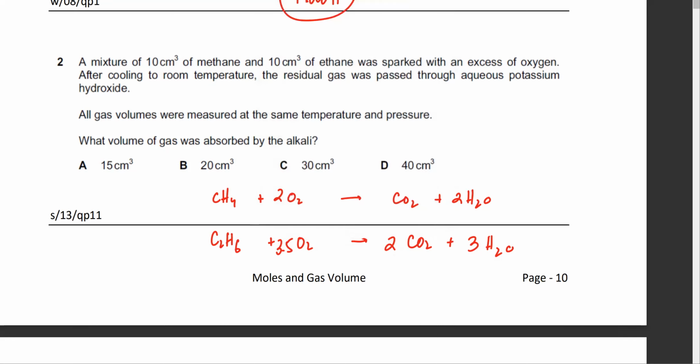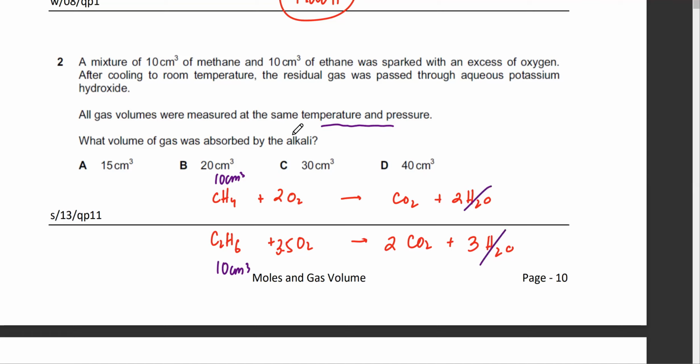So you've got 10 cm cube of this, and you've got 10 cm cube of this as well. And everything was measured at the same temperature. Okay, so he's not explicitly saying, but he's saying after cooling to room temperature. So it is at room temperature. So water is not going to be a gas.